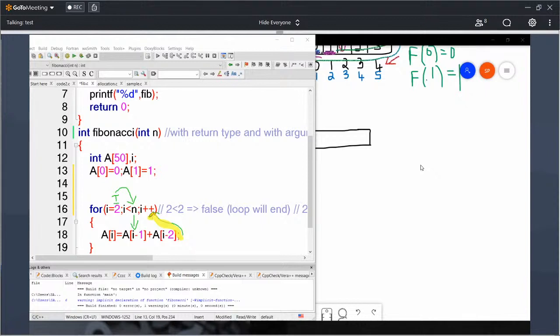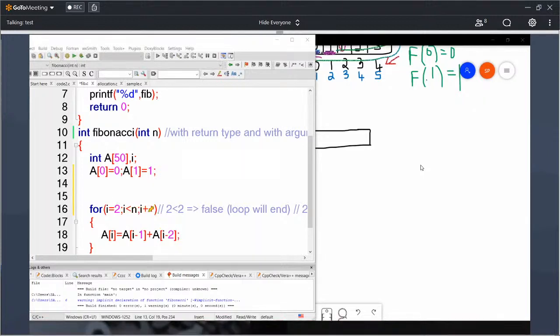After incrementing, it goes to the condition, checks it, and comes in. So the next time the loop is executed, the initialization won't happen. First time it gets initialization, checks the condition and gets in. After that it just goes to the increment operator, and after incrementing it comes to the condition and comes in. So this will be the process, right?